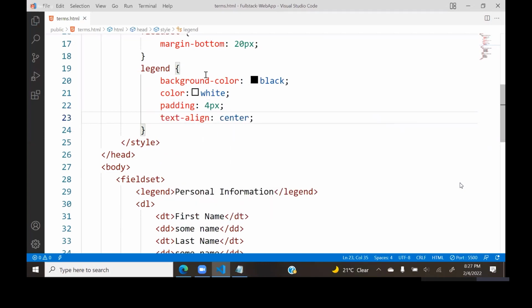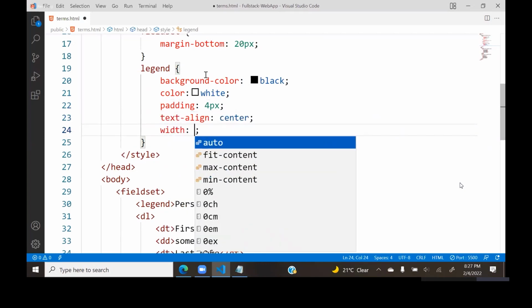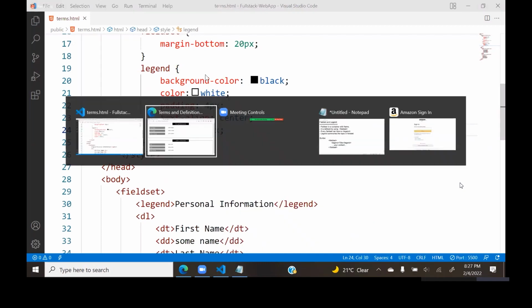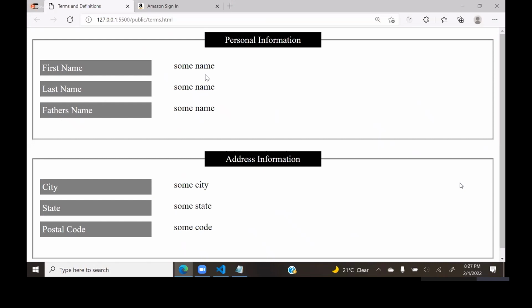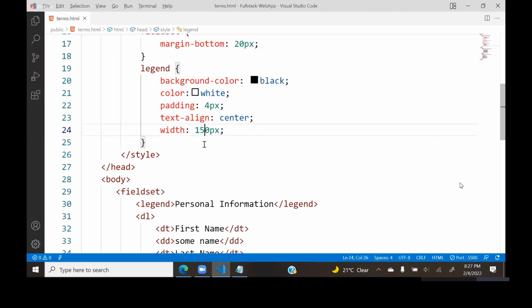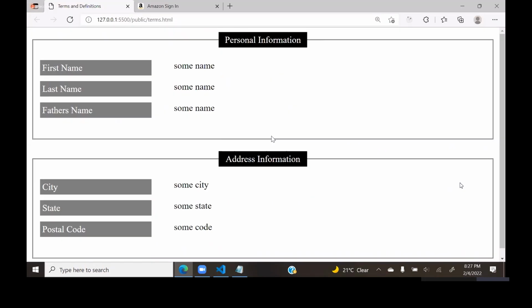Suppose width is some 200 pixels, then the legend looks like this. You can keep it center, left, or right. Suppose it is width 150 pixels, then it will display in this way.